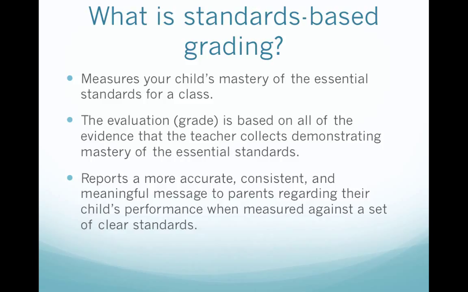This scale can be found at the top of your child's report card along with a detailed definition for each letter. NA is also on our scale. That is used for standards that a teacher may have not assessed yet. Standards-based grading gives parents a much more accurate, consistent, and meaningful look at their child's progress based on the standards. If you look at your child's report cards, the standards can be located underneath the headings Reading, Writing, Math, Science, Social Studies, and Speaking and Listening.